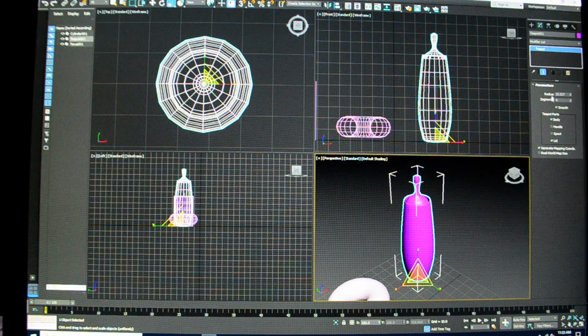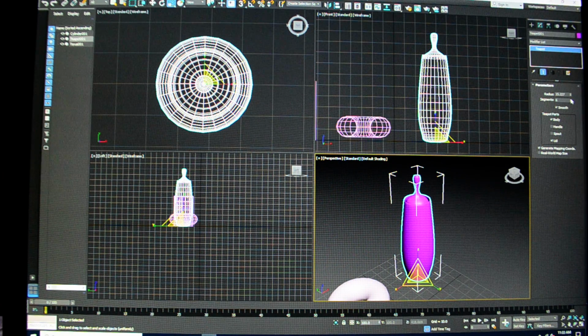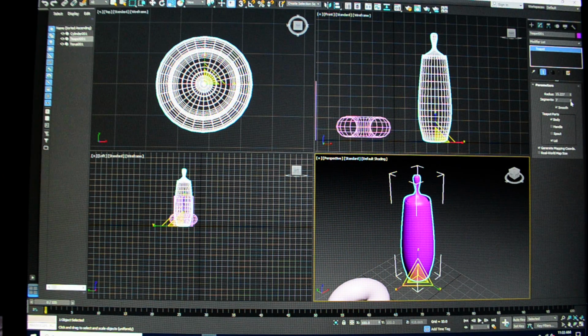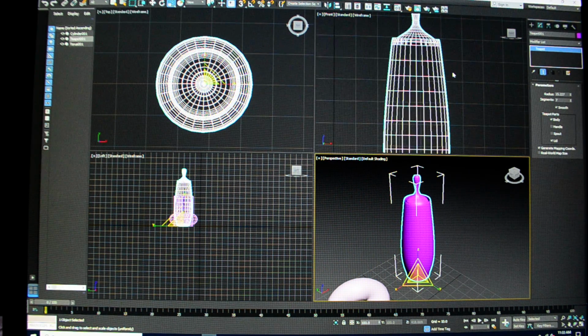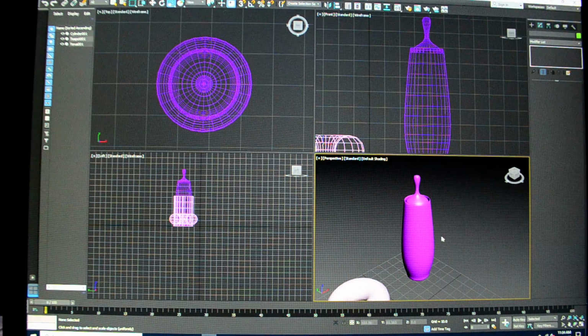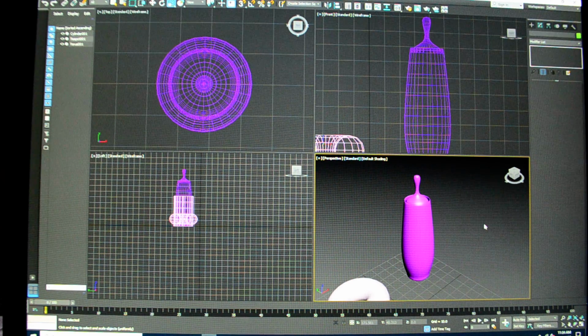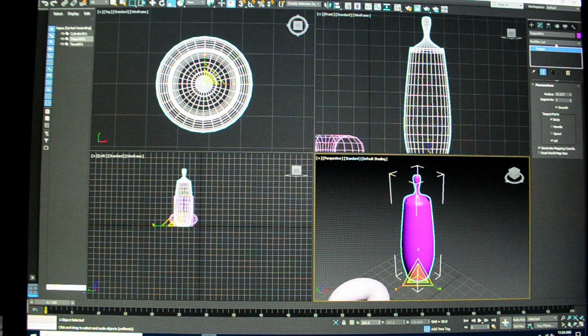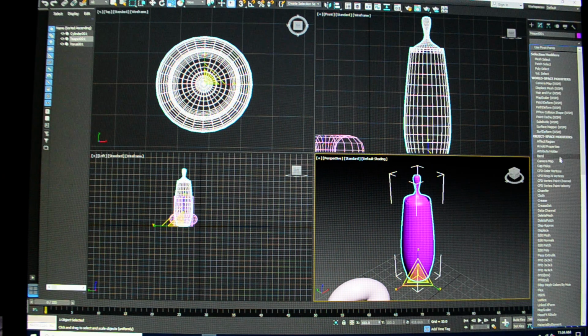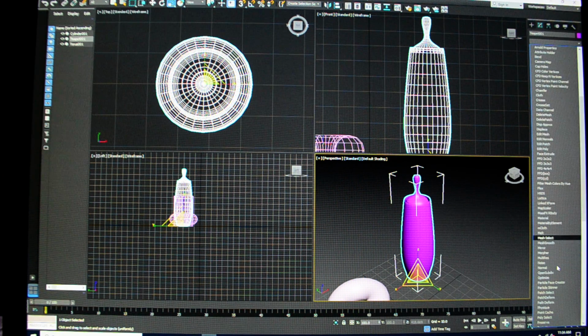Another thing though, segments. It's a lot, but it doesn't really start to smooth out until you start to add some more segments to it. And same as all other primitives, you can add modifiers. Let's see, we've covered bend, and let's see what else we're going to talk about here very quickly. Some of the simpler ones.